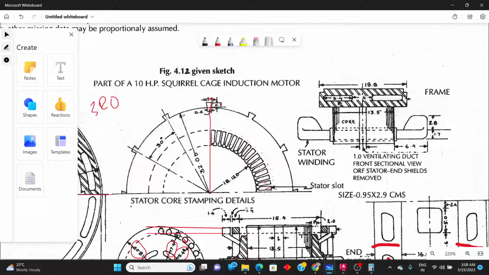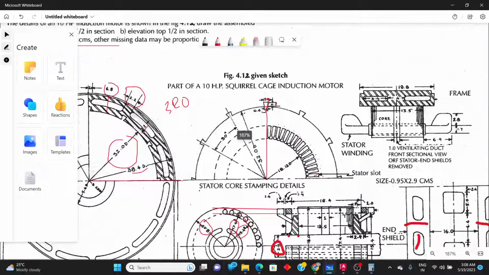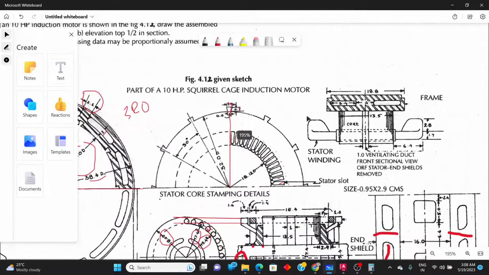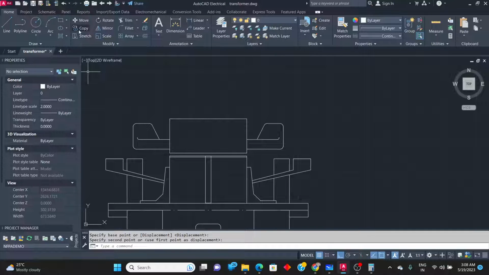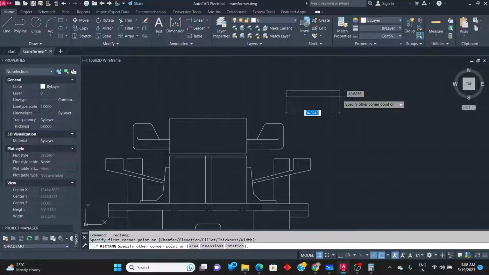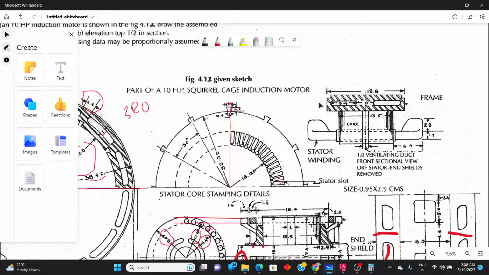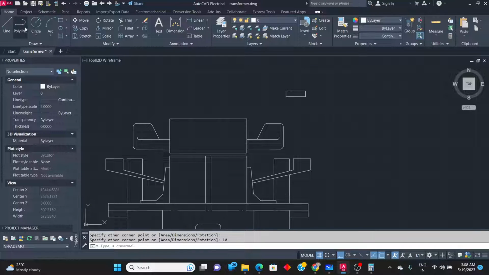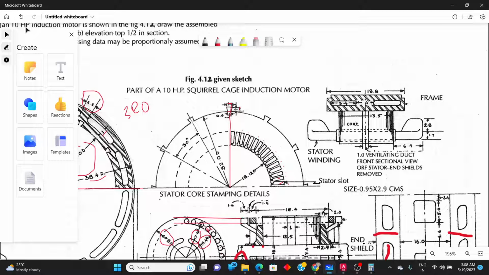The space between these two dots is 3.4, and here we have taken 10. Okay, directly I'll take 3.4 and 10. 34 width and 10 is the height. The space between these two is 4, in the sense 40.